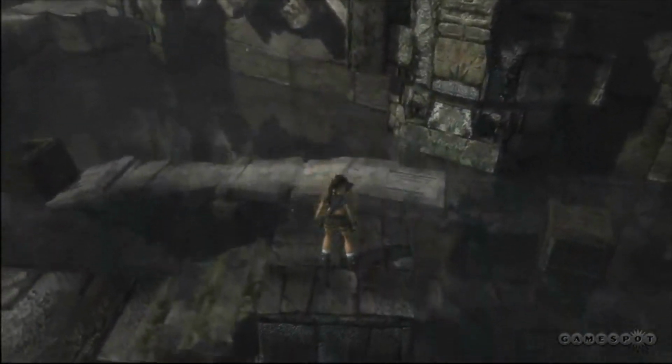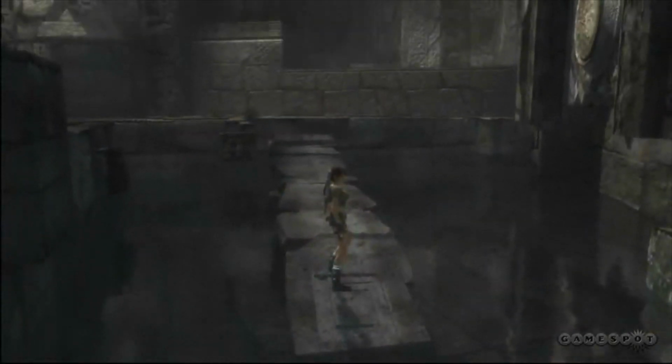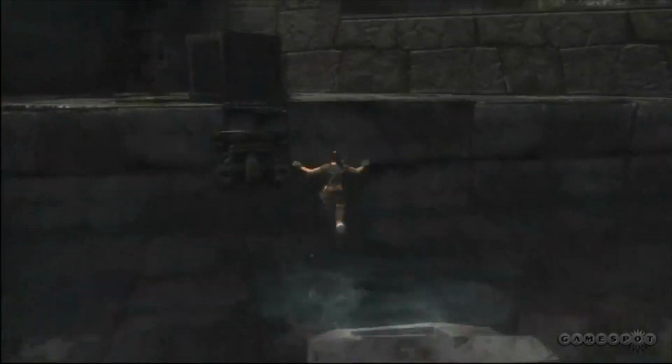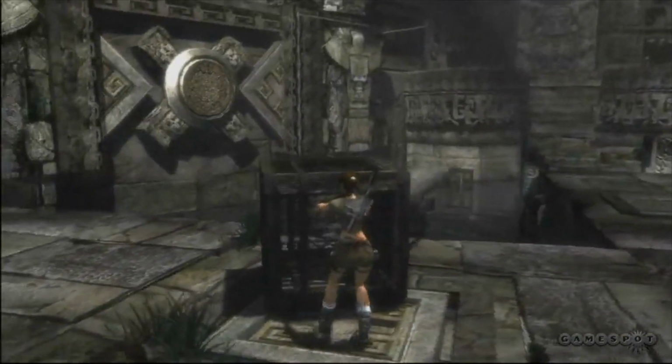Most of these puzzles are pretty standard, where you have to drag one box onto a switch, then go get another box and drag it onto another switch to open up the door. You'll see a lot of the same puzzles repeated over and over throughout the levels, except instead of a wooden box, maybe you'll see a steel box.